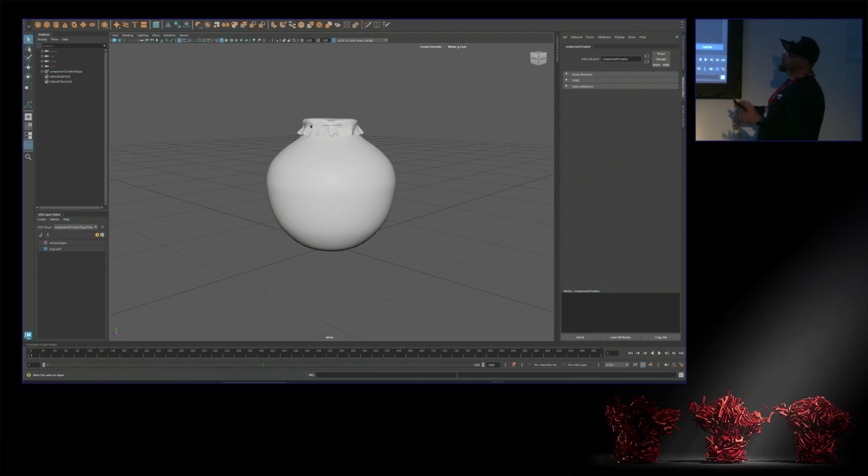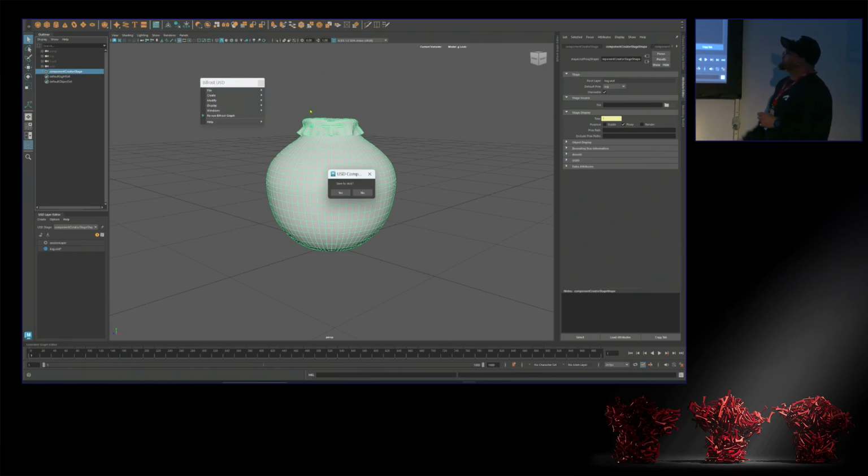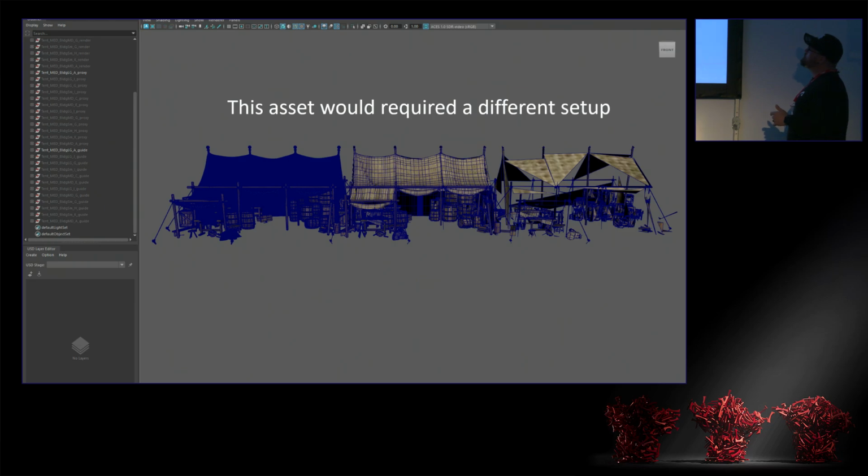And one thing that is very important is that whatever you do with the component creator, it needs to be saved with the component creator before you can try to use it inside of the Maya plugin. So you just need to save it to disk, and it's just going to create the whole thing. And now you're ready to import or bring in this as USD geometry using the Maya plugin. So that's all really.